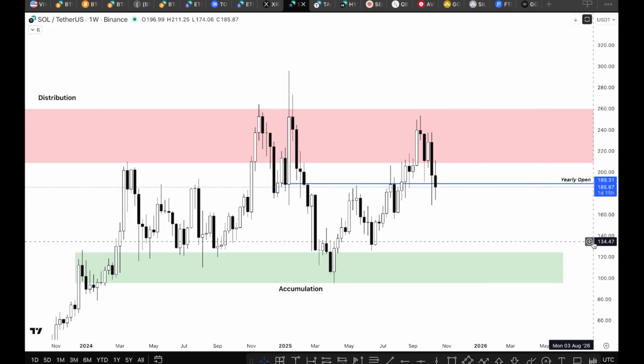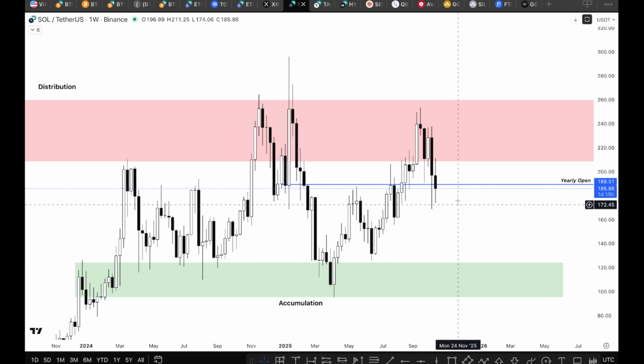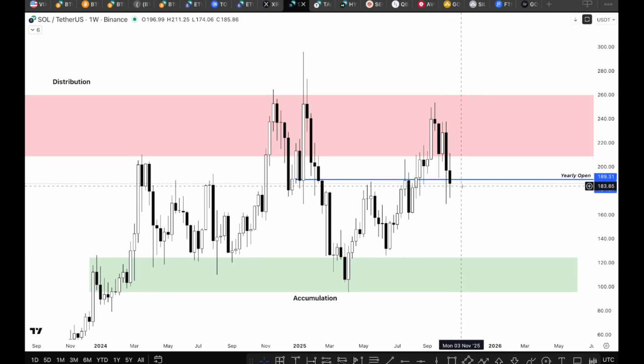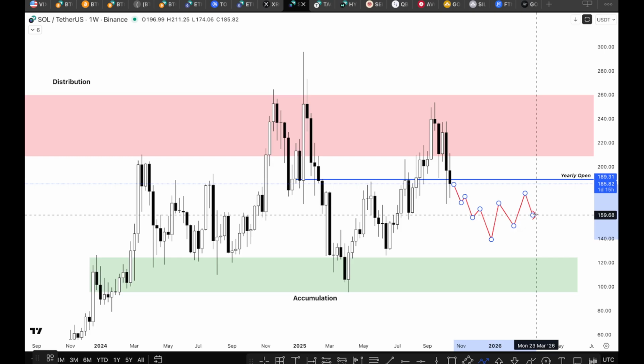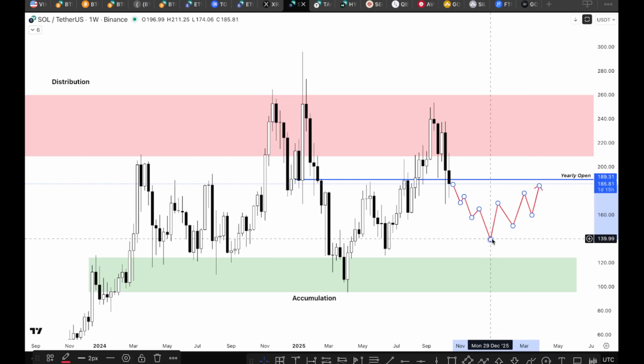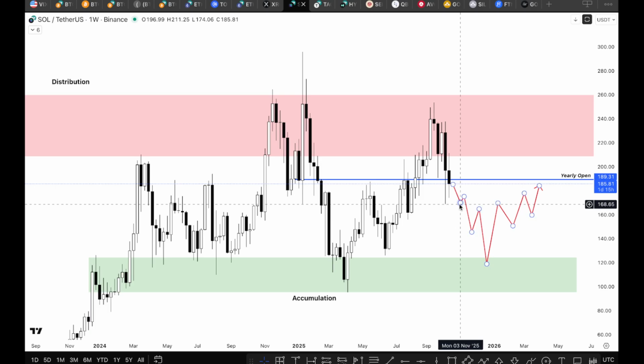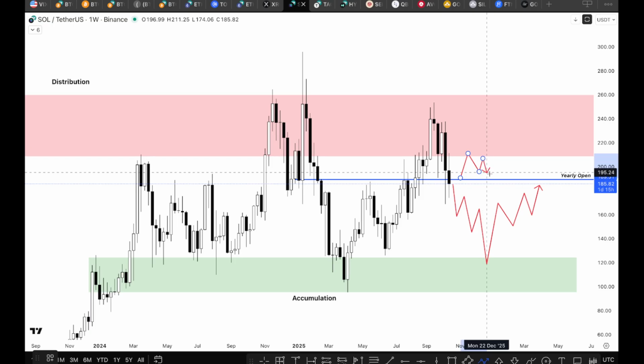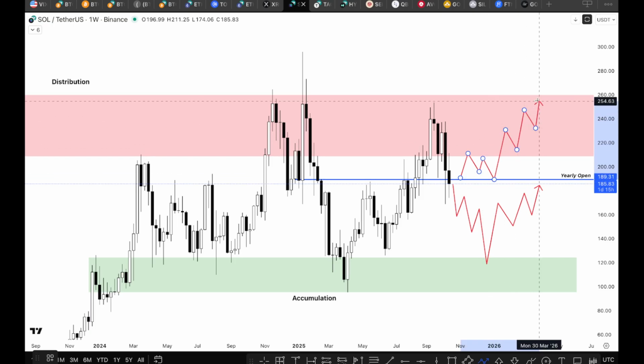Well, we've got the yearly open, which is going to be very key for Solana. I think we need to stay above that level for bulls to have control. Below this level, if we start closing below it, then you're looking at some extended downside potentially on Sol. And maybe it even needs to head back to this accumulation zone again and continue building within this range. If we can get above this yearly open and stay above it, currently trading below it now, then potentially you're looking for price to build further and further.